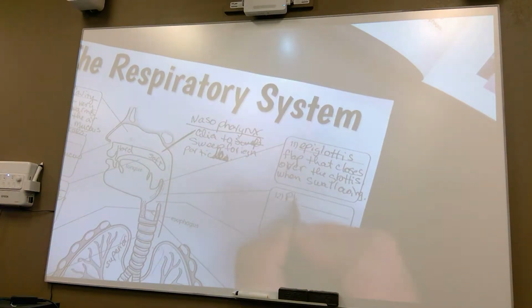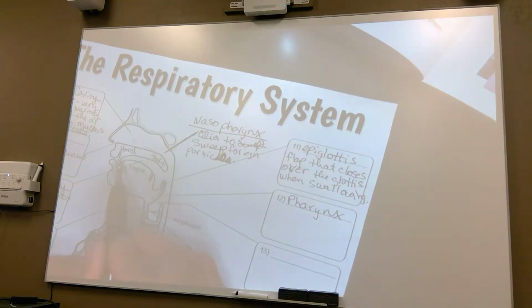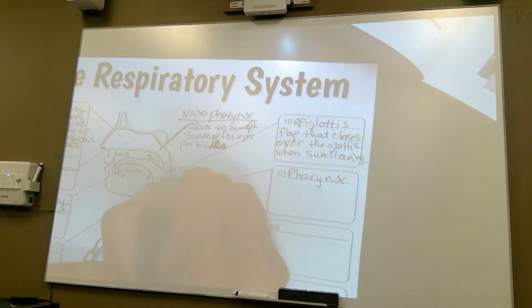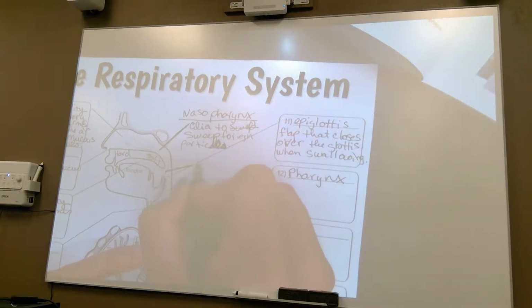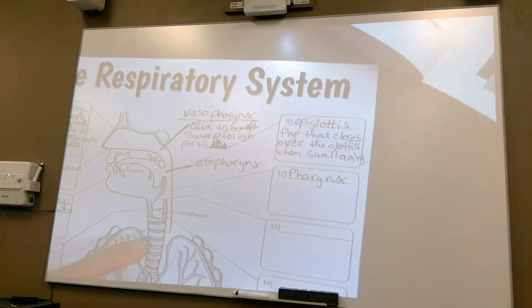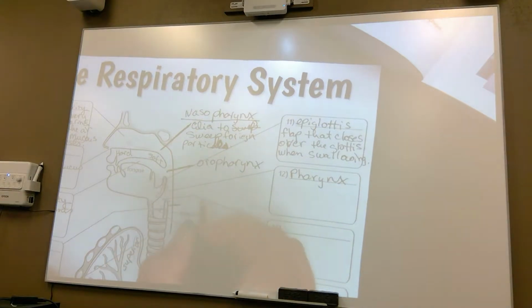This we're just going to call the pharynx, but we'll branch off. So here's the nasopharynx. Pharynx we think of as just our throat. The nasopharynx is just behind the nasal cavity. This one is just behind the oral cavity. So what would we call it? Yeah, the oropharynx. And the one that's just behind the larynx, what would you call it? Yep, laryngeal pharynx.